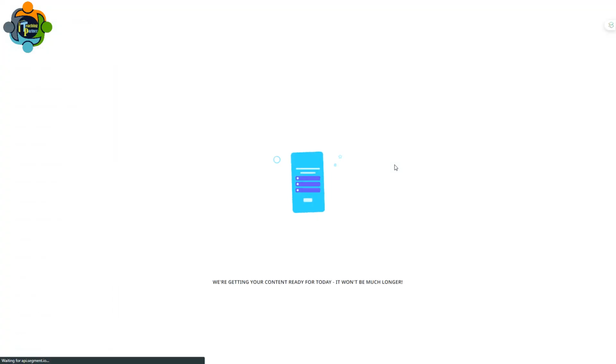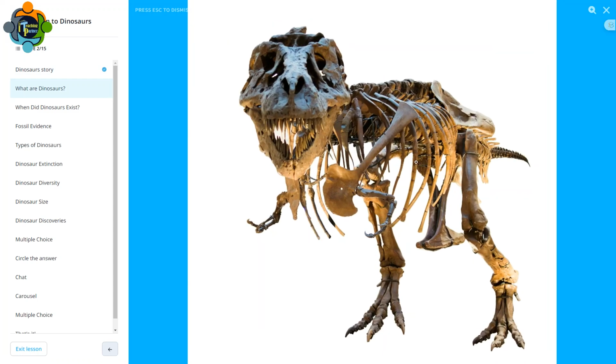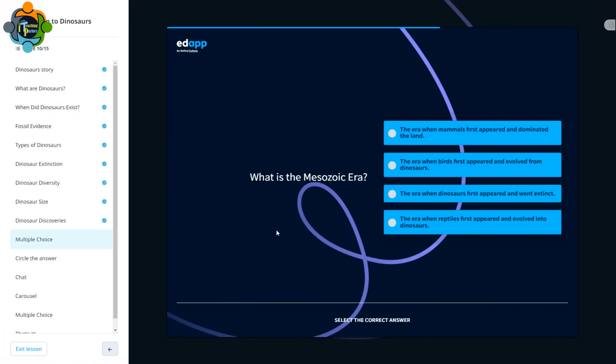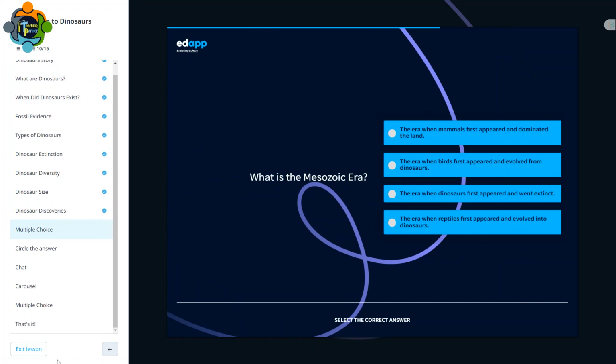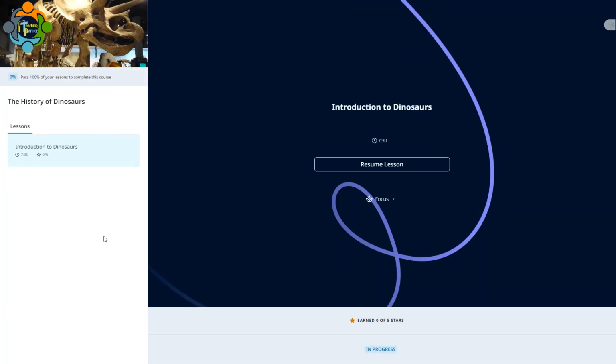Let's see the lesson now, how it looks. So here is the output that your students can see, they can make the image bigger. It's very high resolution, amazing results, and they can continue studying. When they finish all this content, there is a small multiple choice test which students have to do here. So I'm going to exit the lesson. It's amazing. You can try this. You can create a training course. It's very attractive and interactive, and you can quickly create it by using the power of AI.